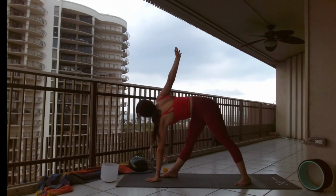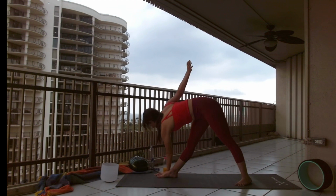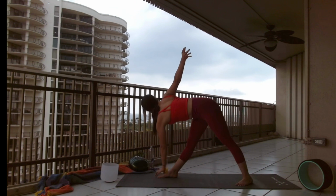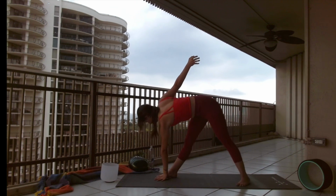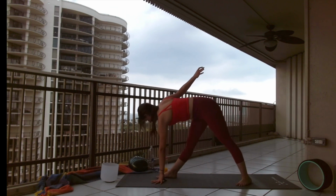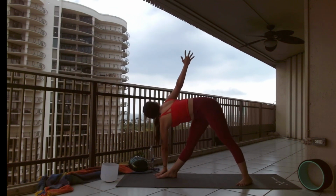Inhale and then exhale. Bring your left hand on the outer side of your right foot. If it feels too complicated for you, you can just keep it here on the inner side. Ideally, we want to have it on the outer side. So keeping the hand on the outer side of your foot, if it feels accessible for you today. You have 3 more breaths.